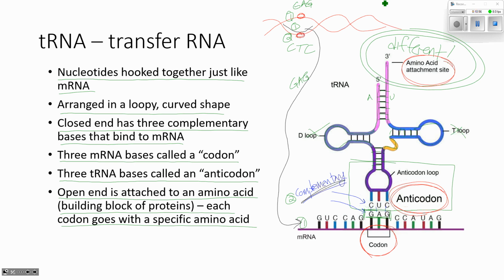And I know that my transfer RNA anticodon is going to have a C and a U and a C, which is basically the same as our template strand.